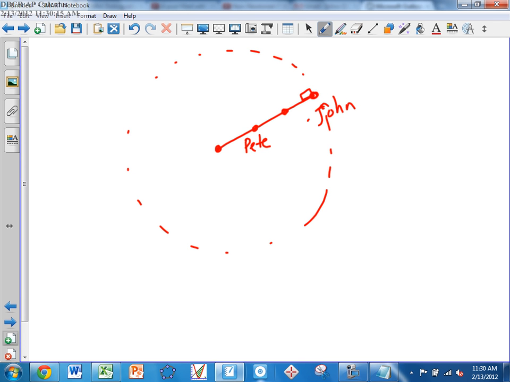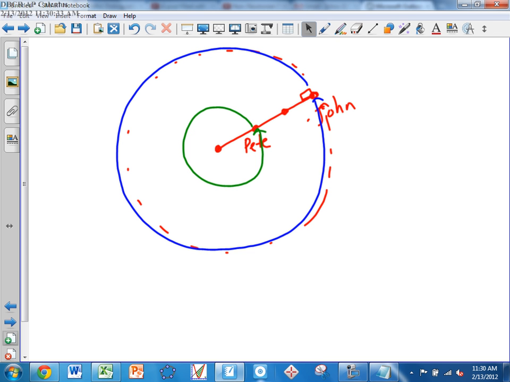Now, here's what I want you to think. This spoke rotates once completely. So it comes around, Pete goes in this kind of motion, and Pete gets back to his starting point. Now, John rotates once, but John takes this path. Everybody see the difference so far? Now, what sort of conclusion, raising your hand please, can you make about this situation? There's a general one you might see right away. That the path John takes is longer. Very good. So we'll start by saying the distance traveled by John is greater than the distance traveled by Pete. Their displacement is 0. Absolutely, for both of them, the displacement is 0.